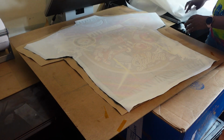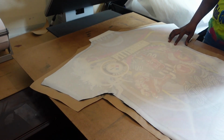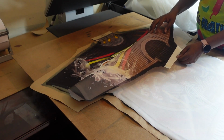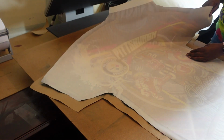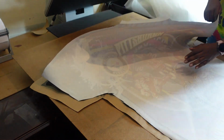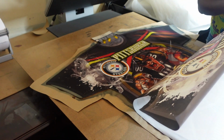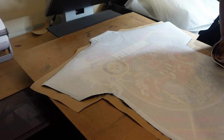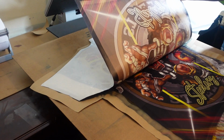So now we're going to take another look at the entire shirt. First, we're going to look at the neck area. Okay, that's better. Still a little spot right here, but I'm okay with it. Alright, that looks good. Let me check the bottom again. Alright, looks like we got the bottom area as well.